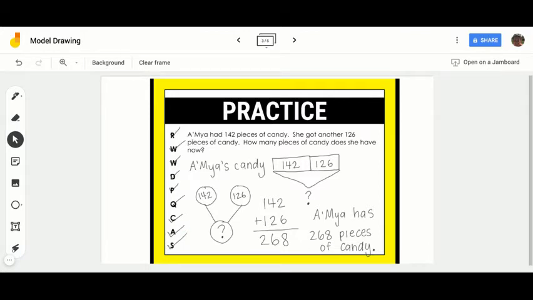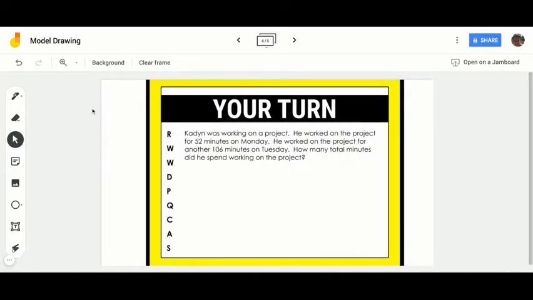All right, you watched me do this first one. Are you ready to do the next two with me? Grab your paper, grab your pencil. Let's look at this next one. All right, let's write our steps down the side. Real, wise workers do problems, quit complaining about it silly. I'll read it to you so you can write it down in your paper. R, W, W, D, P, Q, C, A, S.